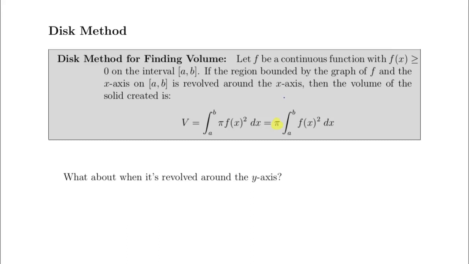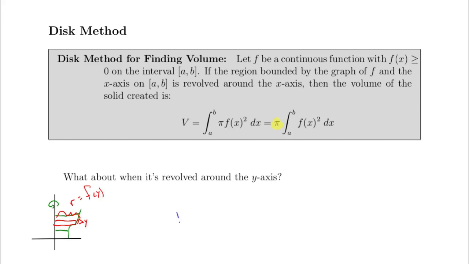All right, in our last video, we talked about integrating with respect to y. And so we could imagine what's going to happen here. What if we revolve around the y-axis instead? So what if we have some sort of a shape that looks like this, whatever, and we look at it right here, and we revolve around our y-axis. Then what you'll notice is that our rectangles go this way, and so they have a little delta y instead. And you'll notice that our radius is going to be an x value, so we'll say it's f of y. And then from there on out, it goes the exact same.